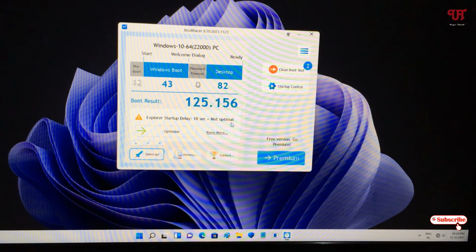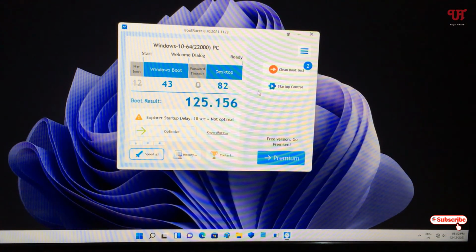So in your case it might be different, depending upon how fast your disk drive is, whether you are using a solid state drive or a hard disk drive, and how the write or read speed is compared to your respective hard drives. So on that it will depend how your boot time will be.